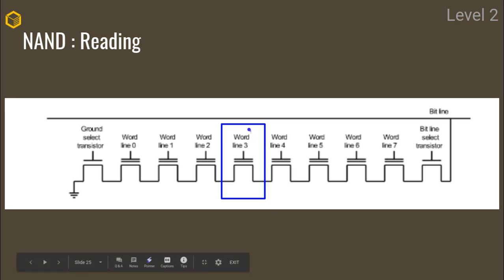So here, let's say that I want to read word line 3, which we were explaining earlier. If I want the state of word line 3 to be carried from here to here to here to here, then all of these transistors must be open and must be able to allow current to flow through.